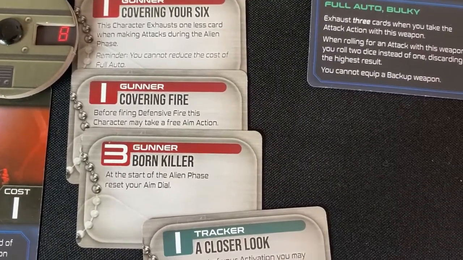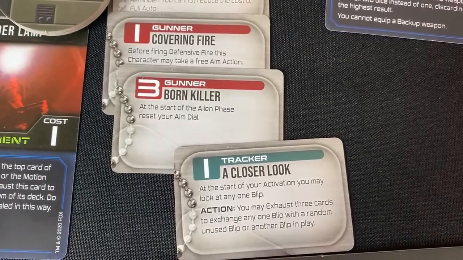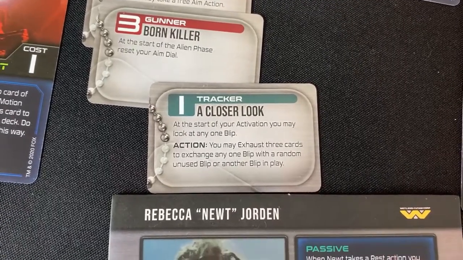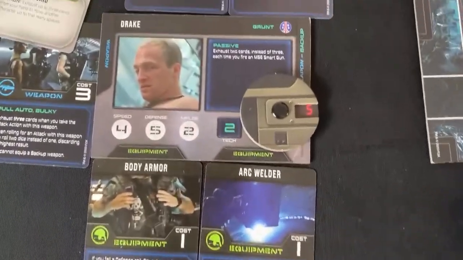Covering fire: before firing defensive fire, this character may take a free aim action. Born kill: at the start of the alien phase, reset your aim dial. And a closer look: at the start of your activation, you may look at any one blip. You may exhaust 3 cards to exchange any one blip with a random unused blip or another blip in play as an action. And then we have Drake rounding off with a smart gun.